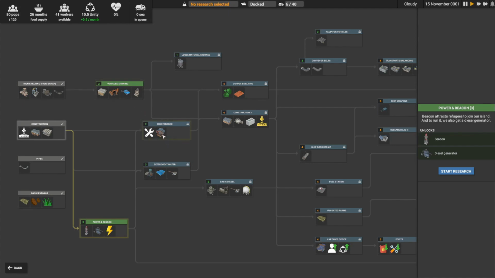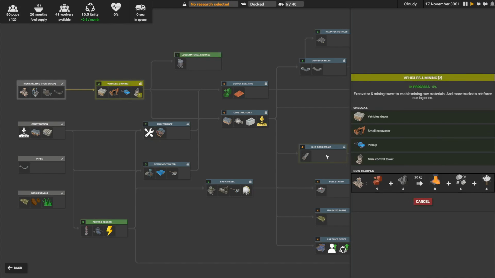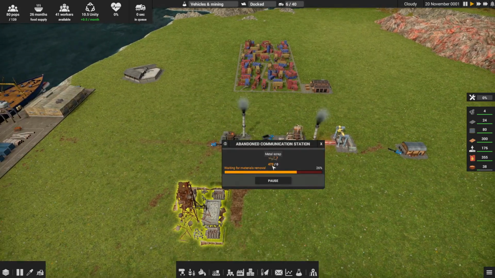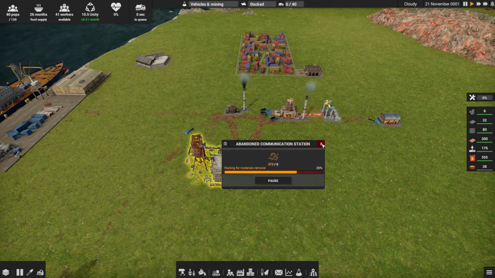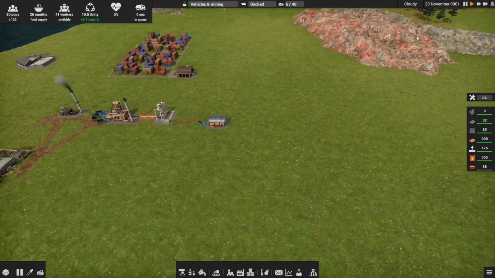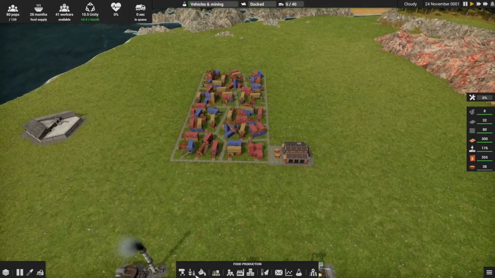And then right after that, we need these 2 things. So let's do vehicles and get mining underway. Look, we do have a bit of material here. We've still got 473 scrap, which will be getting turned into ingots. But I do want to start the mining thing.